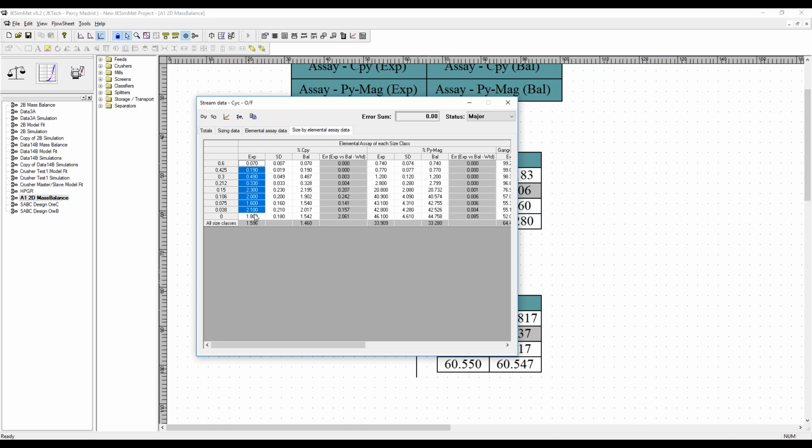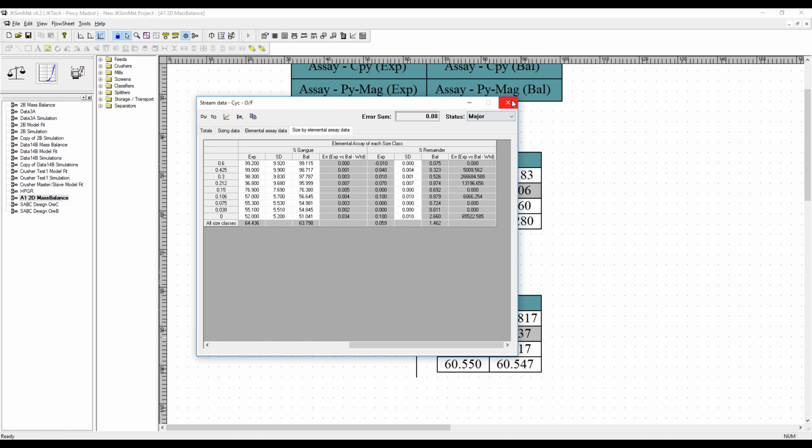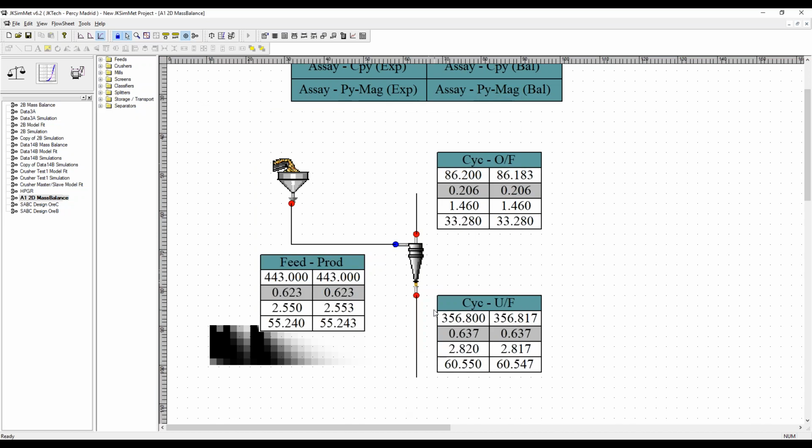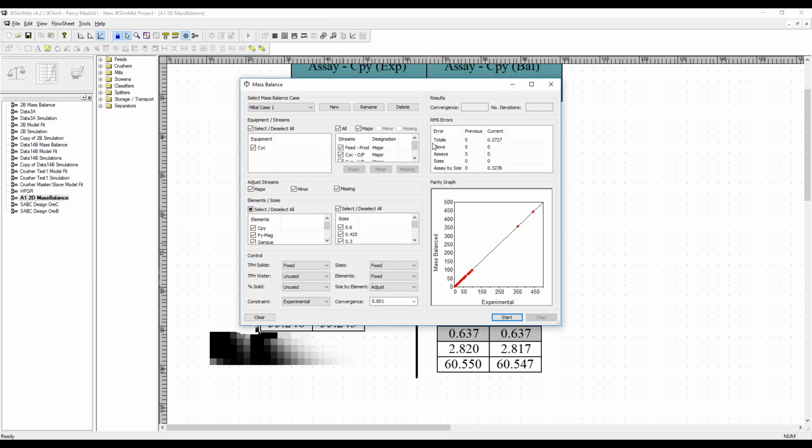So I have assay by size for the first element, and also for a second and a third element on every single stream. And then I ran a mass balance after assigning standard deviations, which is part of the procedure.